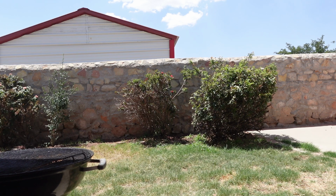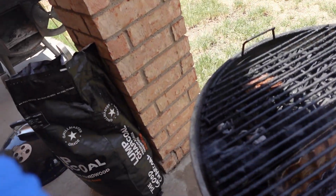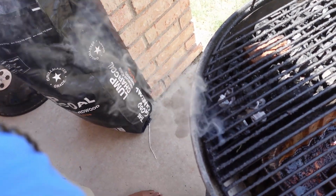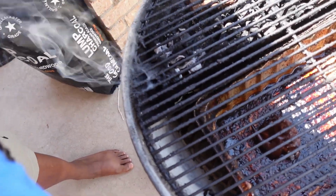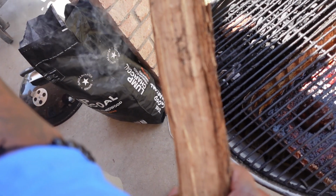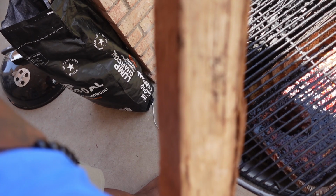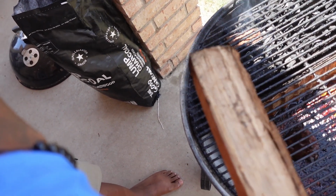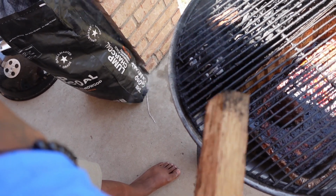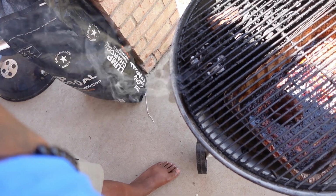All right, we're back. Our fire is going. See that there? And we're going to be smoking using a pretty big stick of post oak. I'll put one in over the hot spot so we get some good smoke rolling. And then we're going to put this on, let it cook. I won't check for the next hour or two.